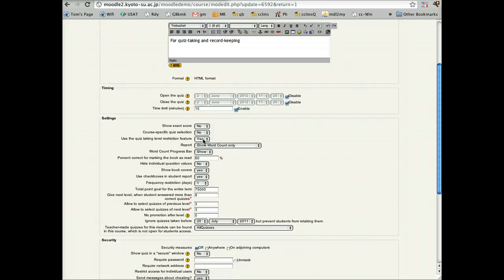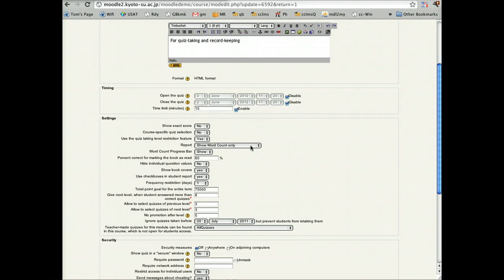The reason is because if it's set to no, then the students can take quizzes on any book, even a really difficult one that's way too difficult for them. And if you have your reading target set in number of words, for example, they'll choose a big thick book because they think that they can achieve their goal quickly. So please consider keeping this at yes.